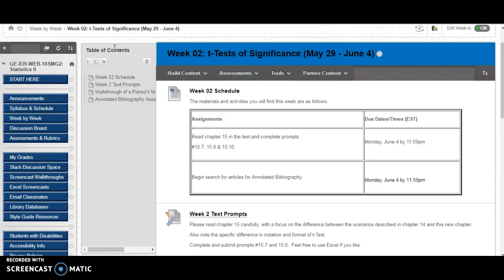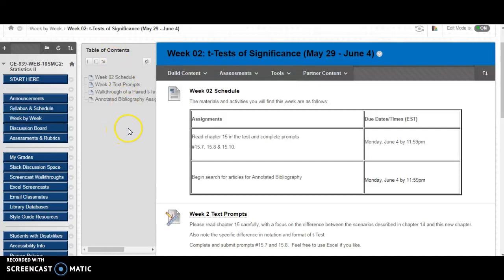In week 2 here, we're going to take a look at what are called t-tests for repeated measures, or sometimes called paired t-tests. In a repeated measure, that means you have one sample or one group of subjects, and that group undergoes two different types of measurements. So you might have, for example, a pre and a post test for the same individuals. That would be called, again, a t-test for repeated measures or a t-test for paired groups.